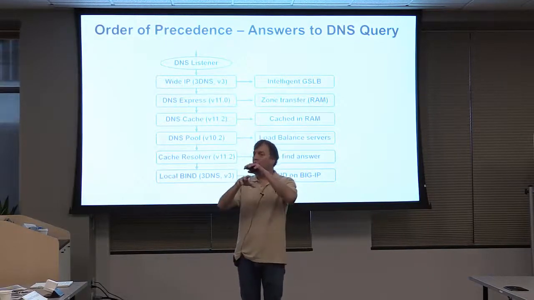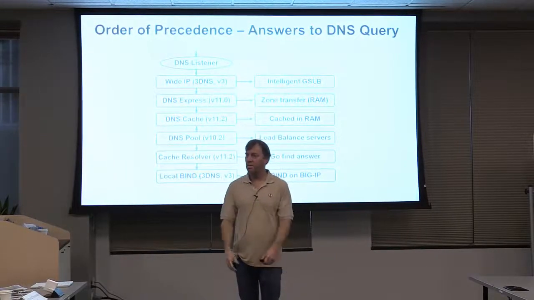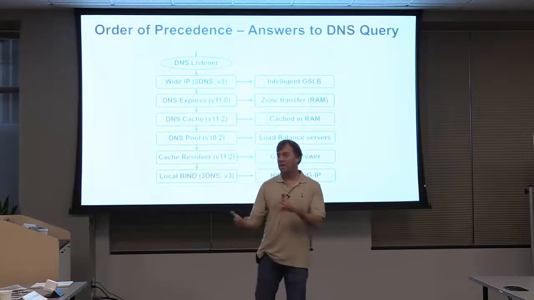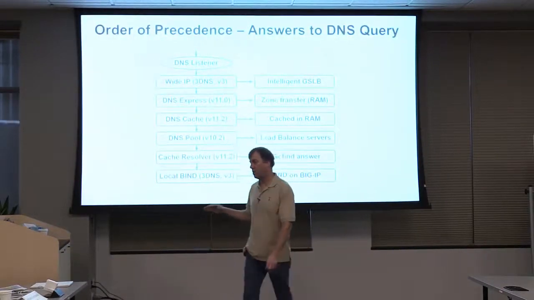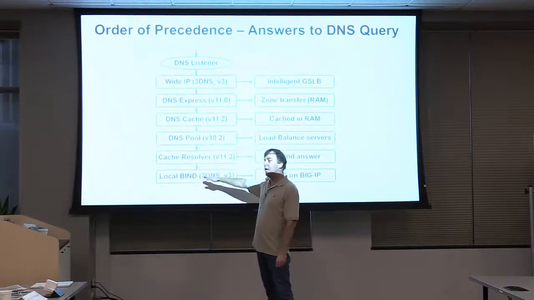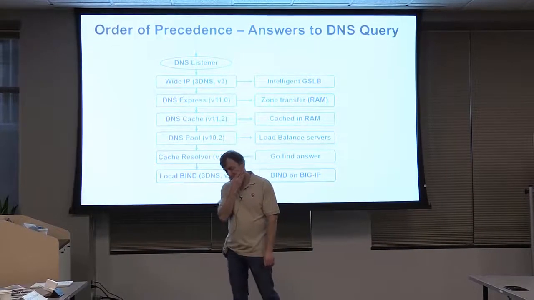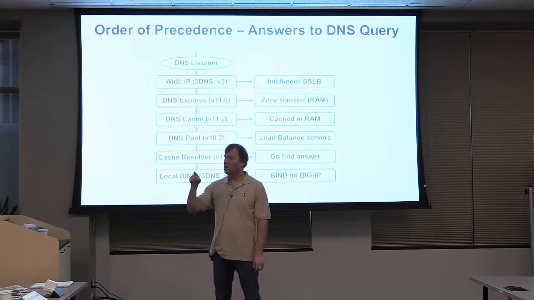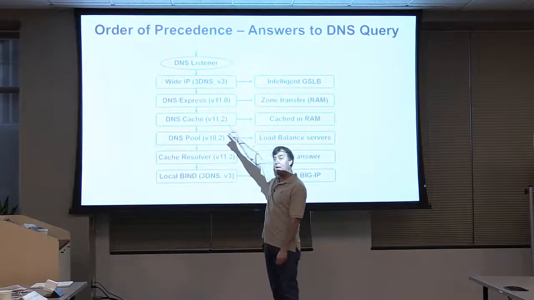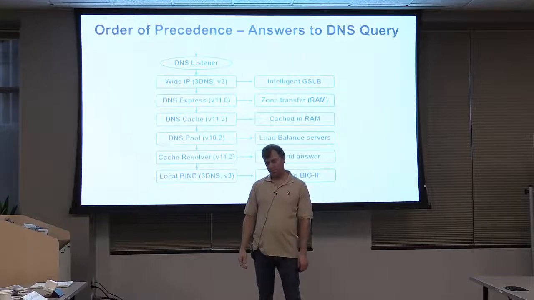Well, we'll have all sorts of other configuration, load balancing and pools and monitors that we go configure, yes. That's the intelligent answer that we want to hand out. But I mean, that is like local bind, right? At the end, it's like a local bind, if you have it turned on. No. Even the wide IP, you're sending the destination of the server, or you're redirecting to another DNS? Correct. So the wide IP is an A record. Okay. Or an MX record. It would be like a local bind for that response.